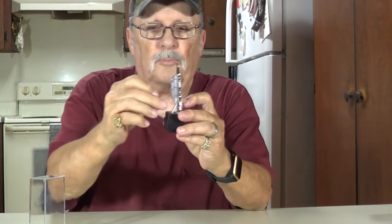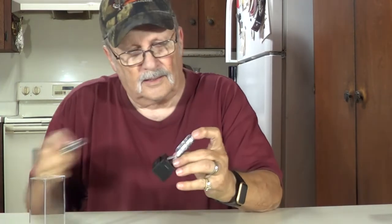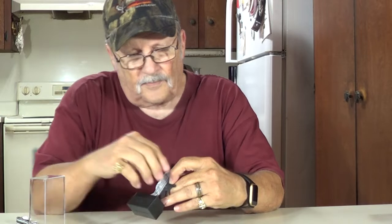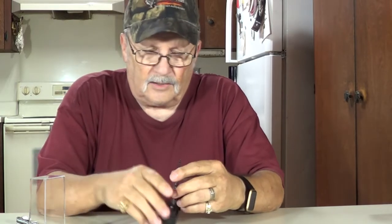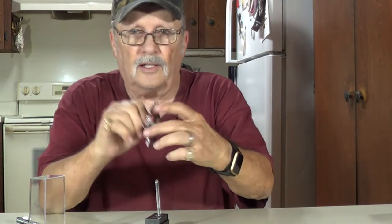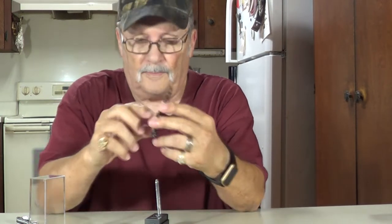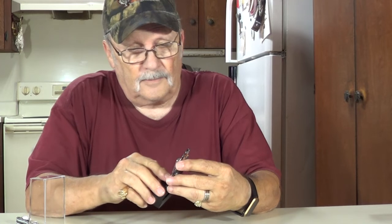This one has a little different pin. I'm gonna be careful not to break that pin, so. What I'm going to do is just pull it off like that, okay? There he is. See him? Okay. He has a serial number right here on the back. I'm covering it up with my finger because I don't want anybody registering that serial number. I'm going to put him back in here.